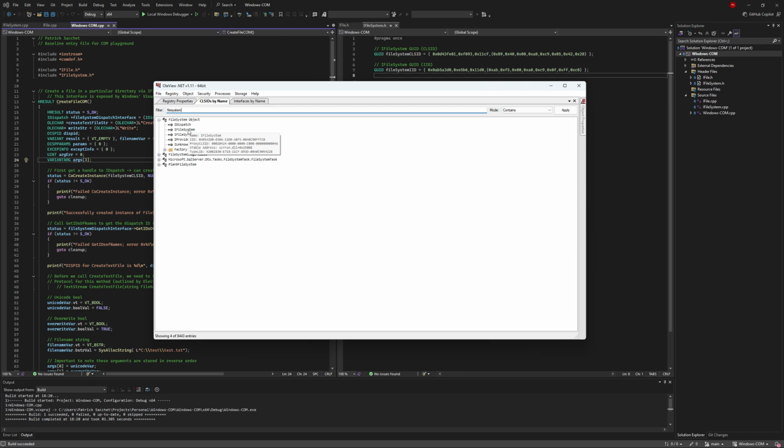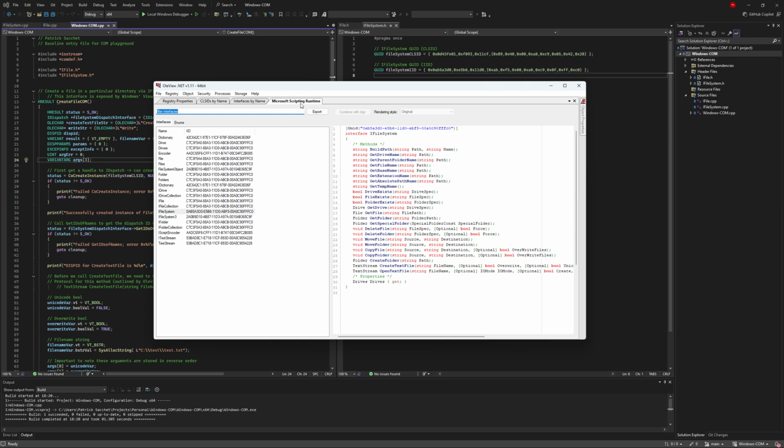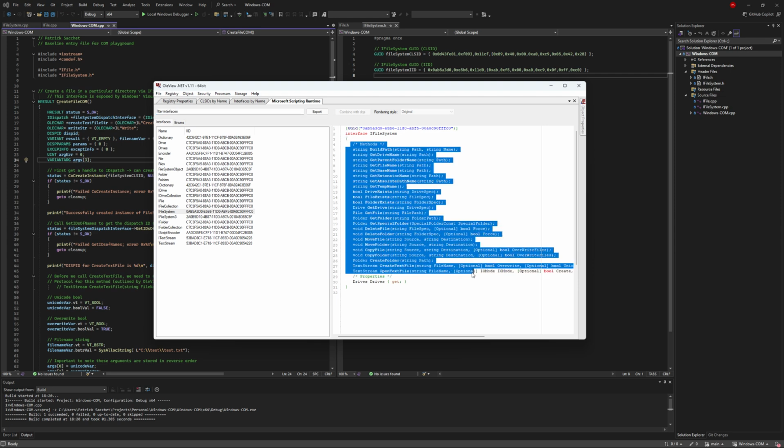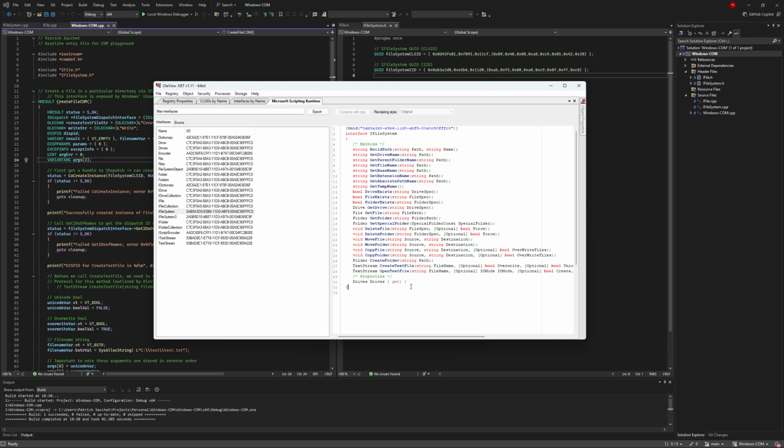So looking at the IFileSystem interface, we can right click on this interface and check out the type library for it. Here we see the type library is the Microsoft Scripting Runtime DLL. On the right side here we can see the IFileSystem interface. We can see a lot of methods implemented for this interface and even one property.